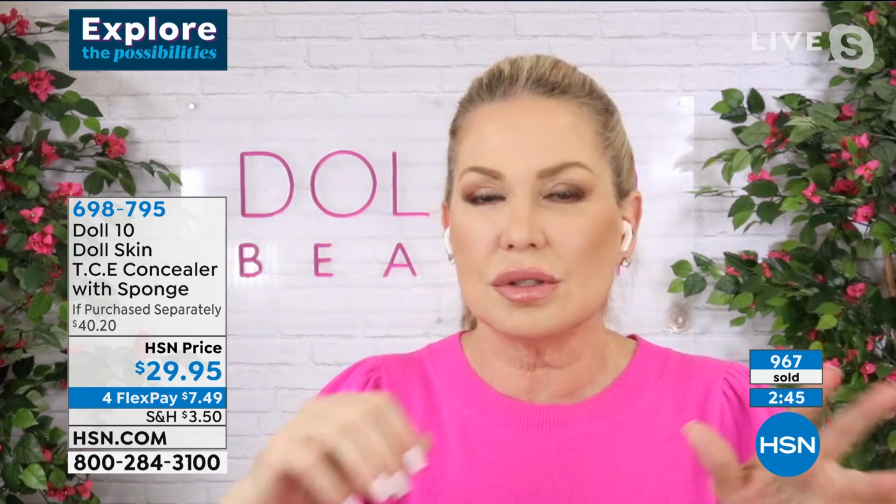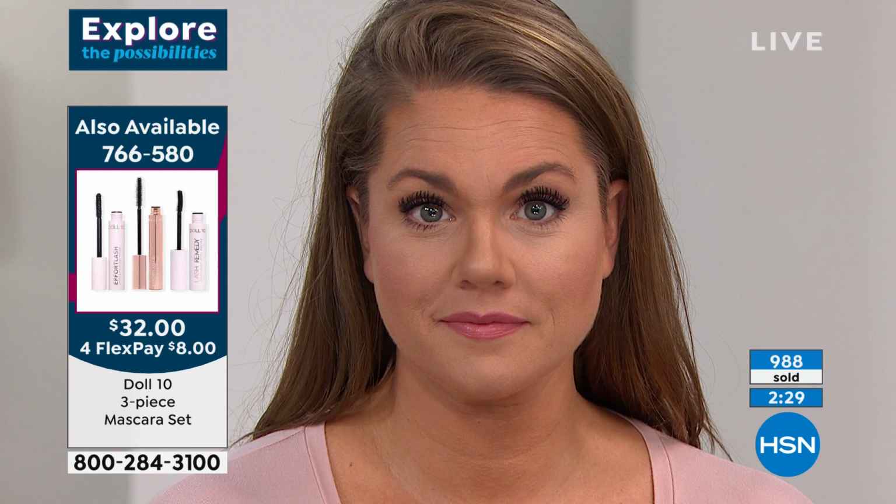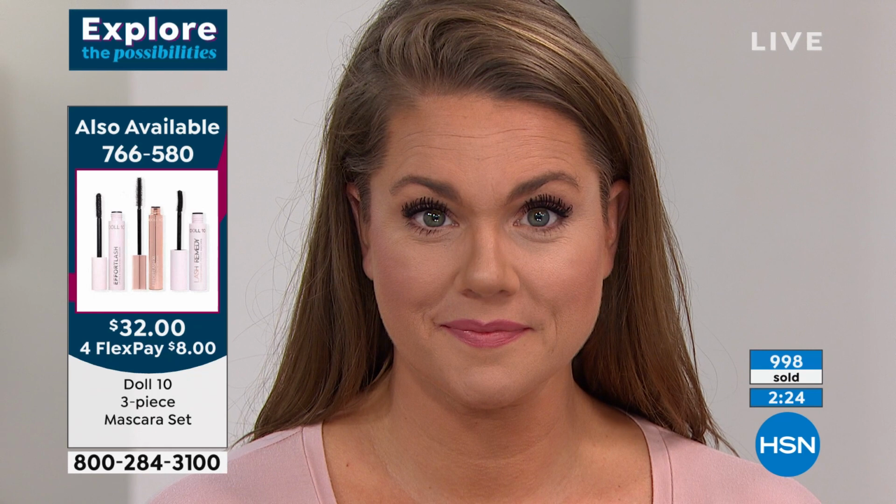This under eye area is so thin that when we put on something super heavy, what happens? It makes us look dry and cakey and it dates us. I don't know one woman that puts on makeup and says, I want to look older. No, you want to look young, you want to look fresh, you want to look pretty, you want to look current. Look at Emily. She's in that medium shade.